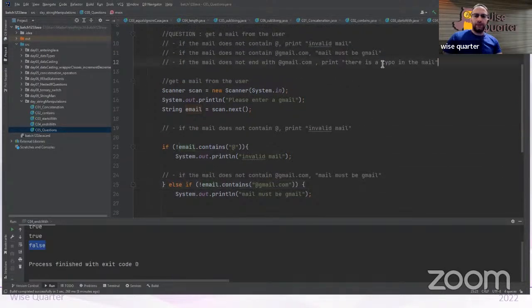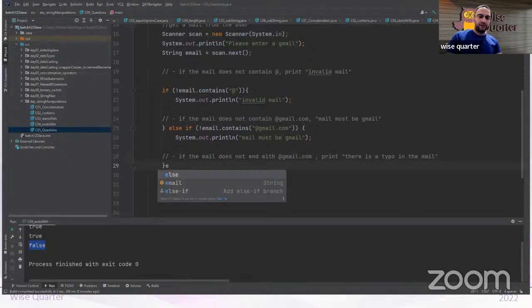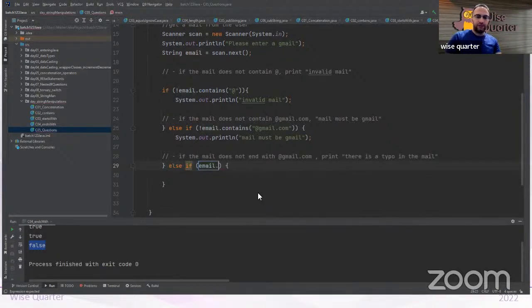The last one is coming. If email does not end with gmail.com, we will print something. Still, they are connected, another else if: email ends with gmail.com.